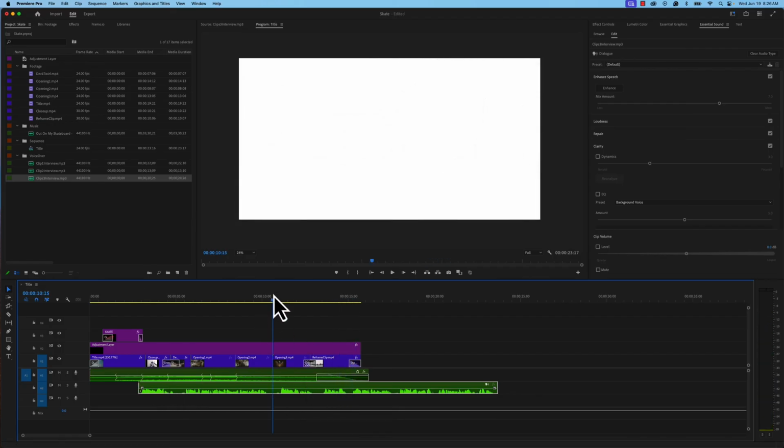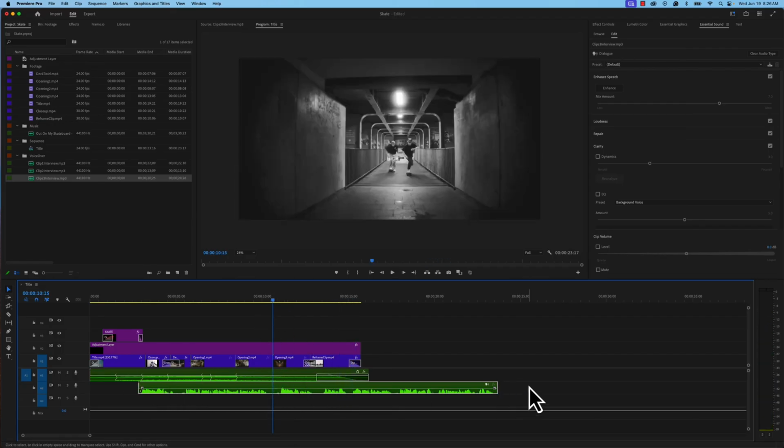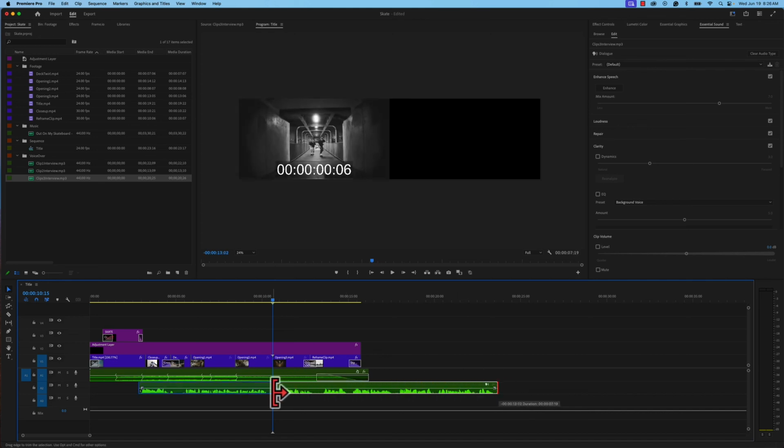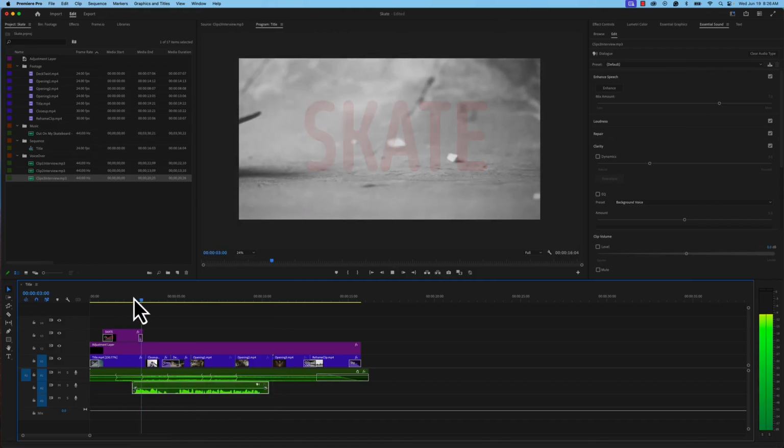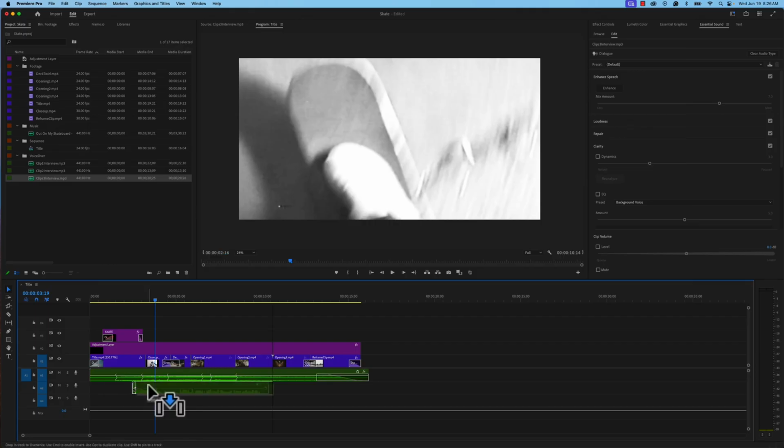Okay, so we want to kind of end our clip here, which is great. I can go ahead and just trim that clip down a little bit. Now I can adjust this. Maybe we're going to have this play a little bit after our... There are so many miles. So we're going to just nudge this over just a little bit. And we want the music to understand that the dialogue takes precedence.